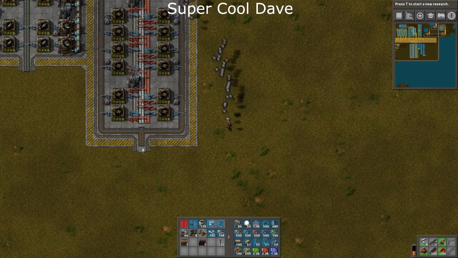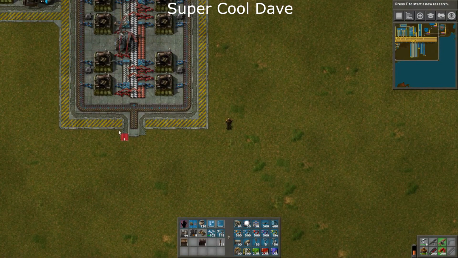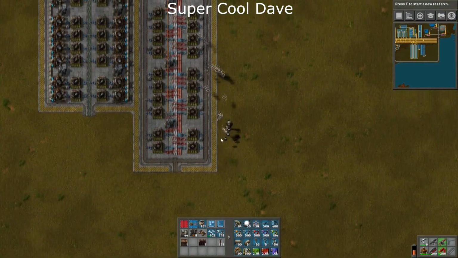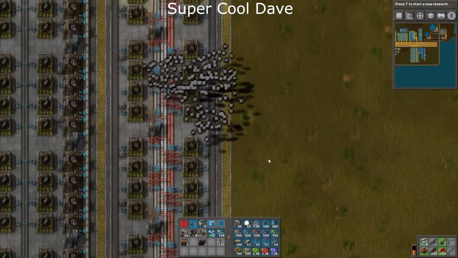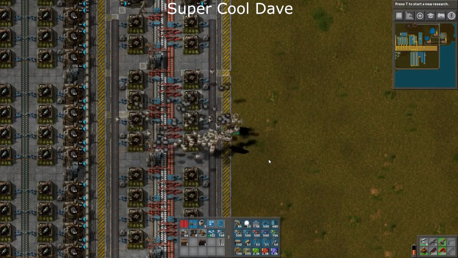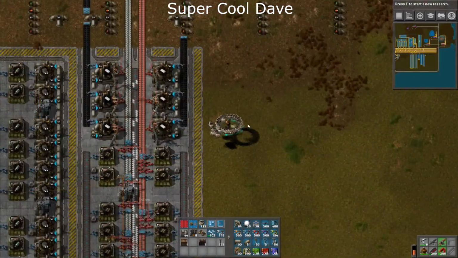That's looking good to me. So I need to pick this up just because it's a little bit too far out. I suppose I could have left it, it doesn't really matter. Okay, let's make my way up just to see how this concrete building goes. That's pretty much it. It was pretty much already caught up.